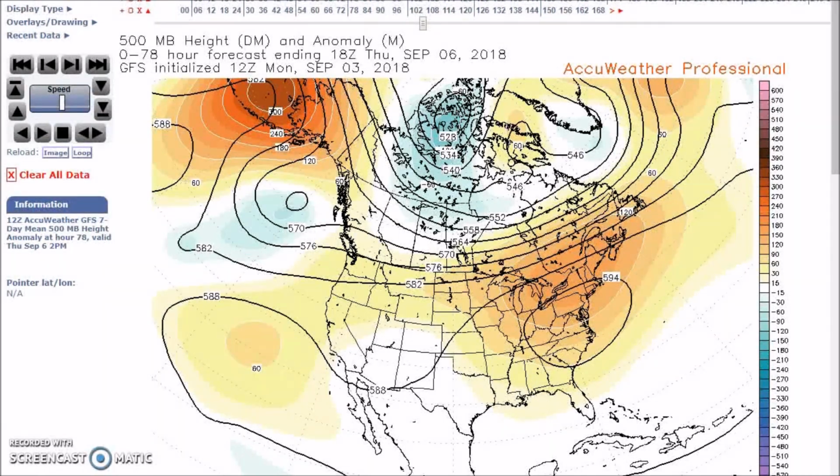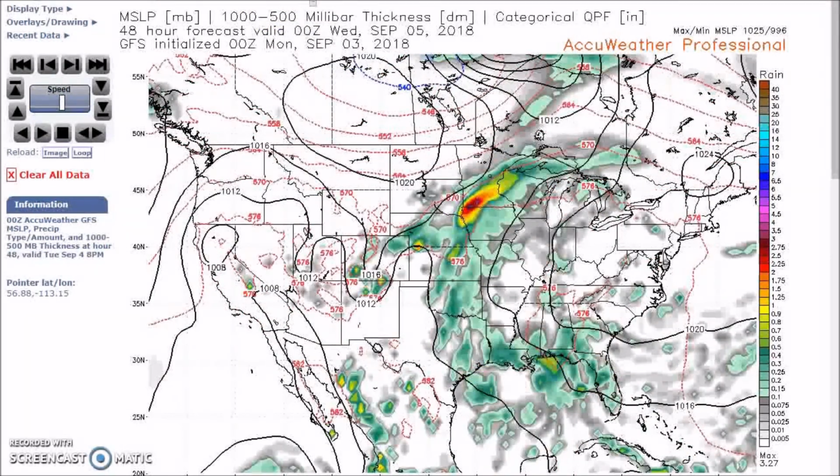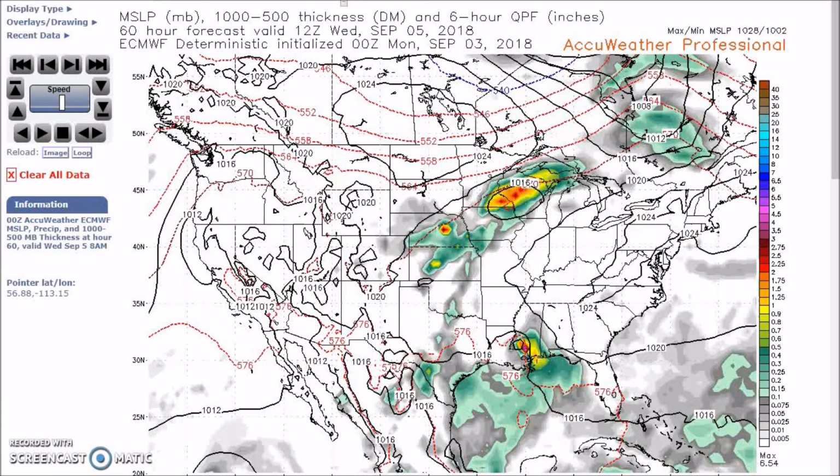Now, considering Gordon. Okay, Gordon has developed near the southern Florida coast, and by later in the week, the system has the potential for a substantial threat of locally heavy rainfall for parts of the South Central Plains and the lower Mississippi Valley near the path of the system as it weakens. The National Hurricane Center predicts a northeastward track, and it becomes extratropical over the Midwest and the Great Lakes. With this system, deep tropical moisture will feed into a large-scale band of moisture extending from the southern Plains northeast, interacting with a frontal boundary. So we're going to start here. This will be tomorrow, Wednesday.